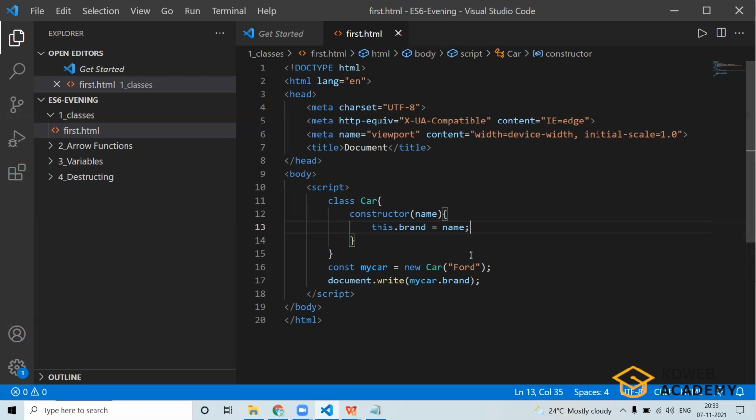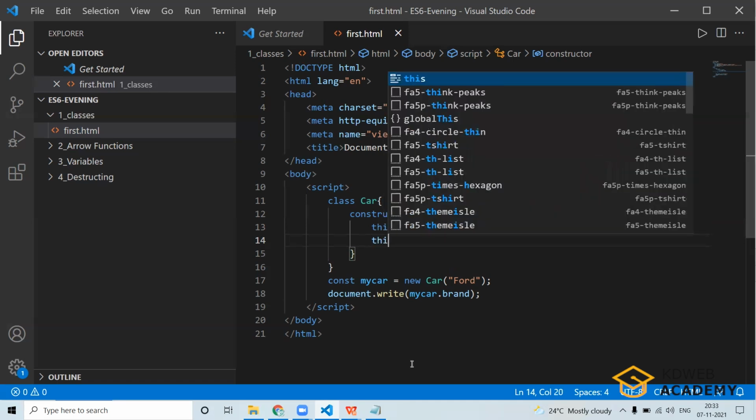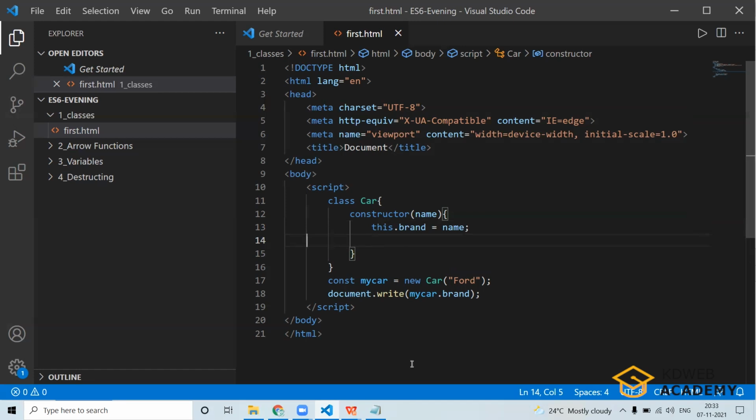And in a class, how many constructors can we take? Only one constructor you can take. In one class, one constructor. Yes, you can place any number of properties you want to initialize. You can place those properties here, assign the values, and display them.